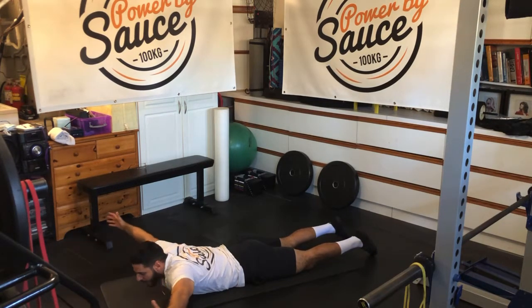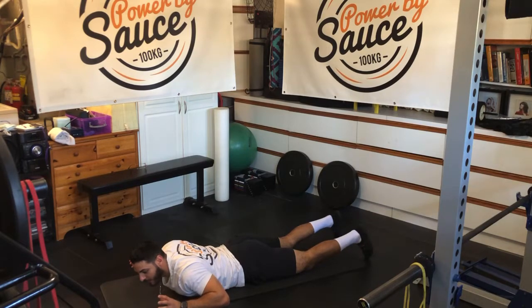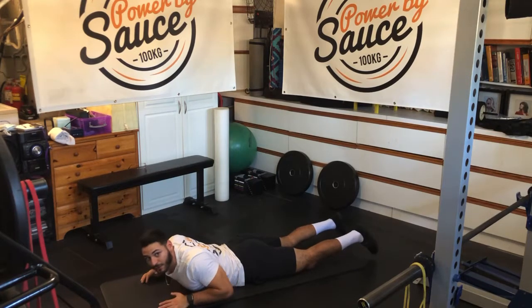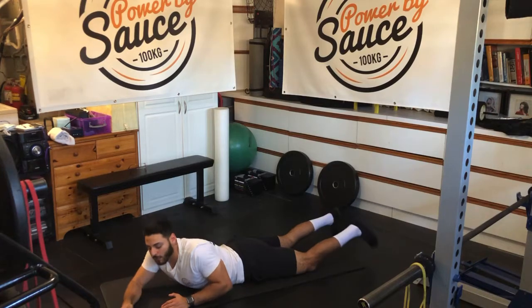It's a good number. And then nice and controlled. I don't want you to rush through these because we really want to get the muscles in between the shoulder blades, the lower traps, the rhomboids, really set to get our shoulders down and back. So whatever we do throughout the day, we have better posture. Or if we're about to start a training session, we get ourselves in a good position and start to feel those muscles working.